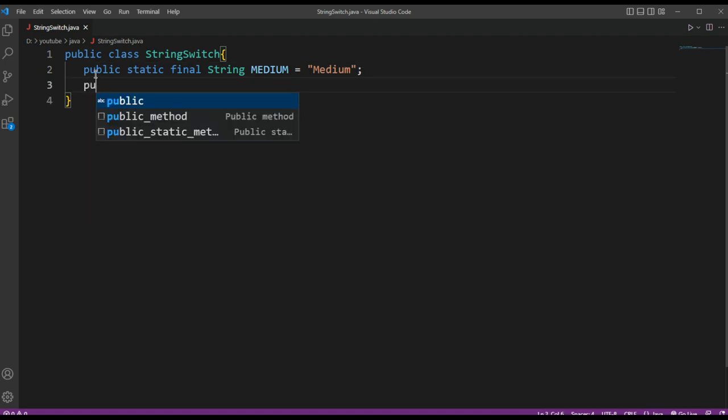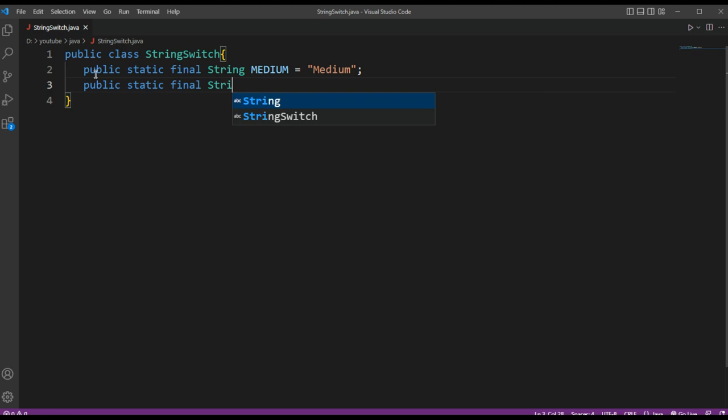Then we are going to have another one: public static final string. This will be hot.